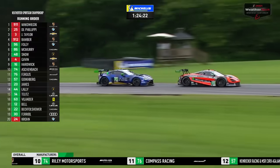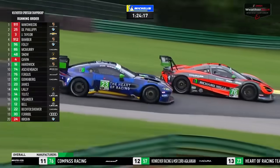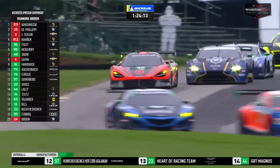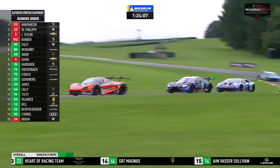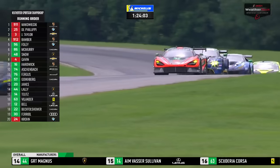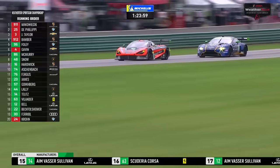Jeremy? Yeah, the number 48 car slid back a little bit on that lap, lost a little bit of ground, perhaps while he was being passed by Oliver Gavin, as we see Ian James and the Aston Martin all over the back end of the pole-sitting McLaren of Corey Lewis. That's a tremendous battle there. There's pretty much nothing to choose between any of the GTD cars now, but Lawson Aschenbach definitely has the advantage, having made that pit stop already.